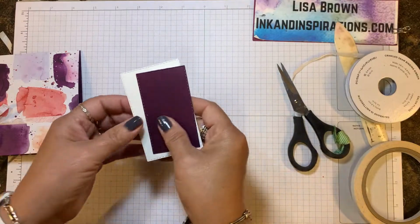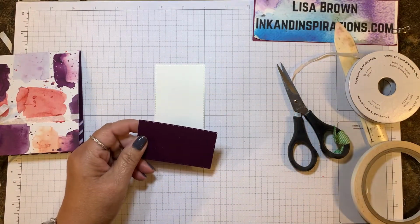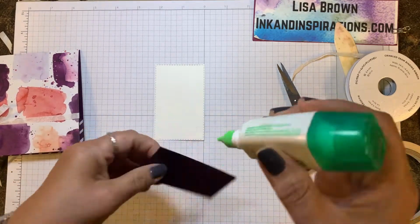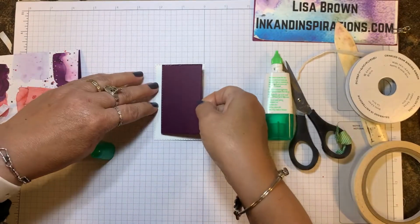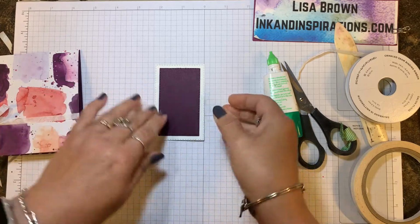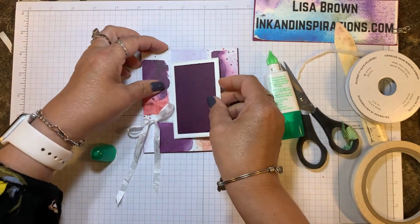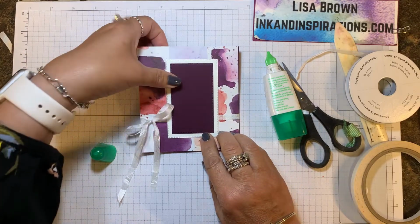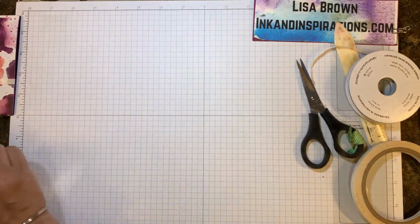I'll go ahead and take these two layering rectangles and adhere the Blackberry Bliss to the basic white. Okay, so that leaves a nice border on the edge. And now I can go ahead and place this here, but I think I'm going to wait until I adhere it down. All right, so let's do some stamping.